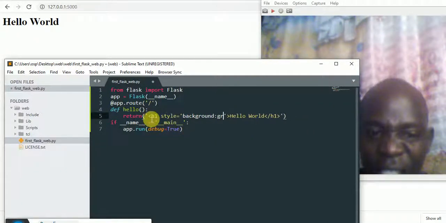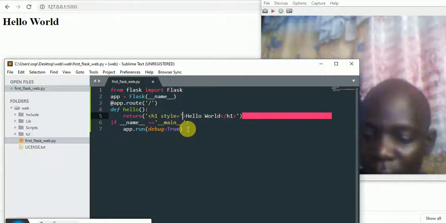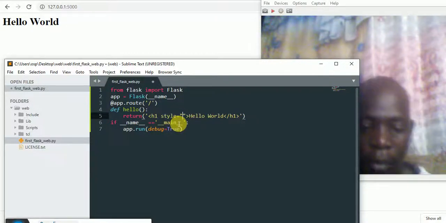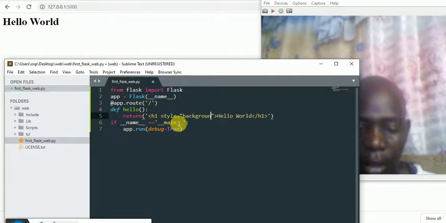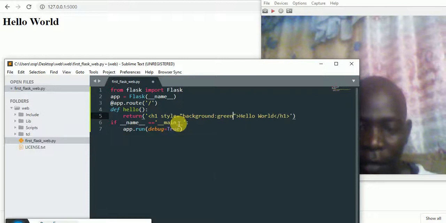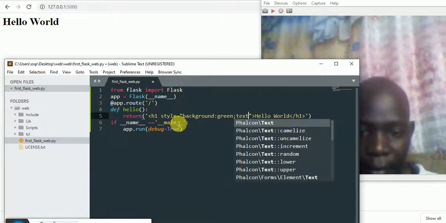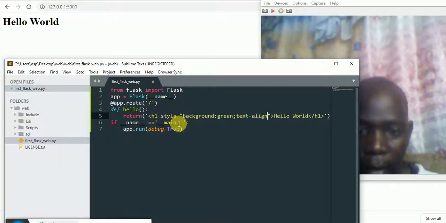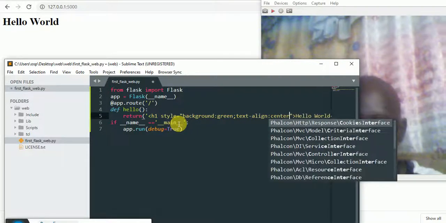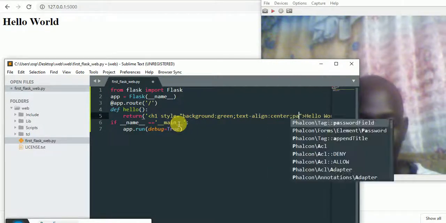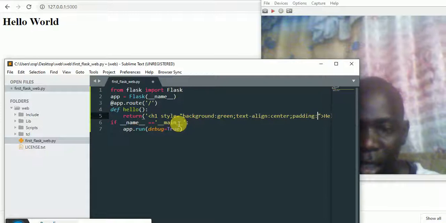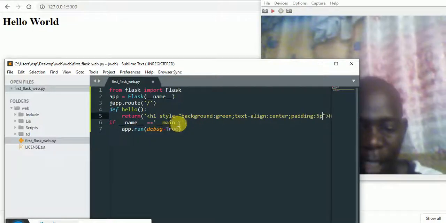I used single quotes even on opening. Let me use double quotes. So the background is going to be green, like we have said, and then text align to be center. You can also add padding to our CSS, maybe of 5 pixels.